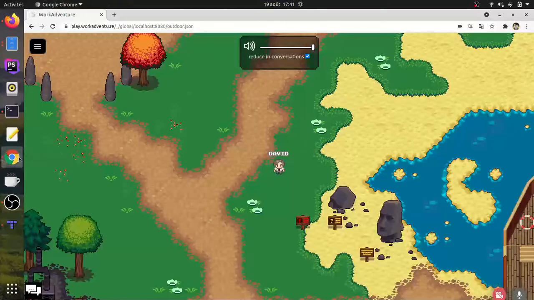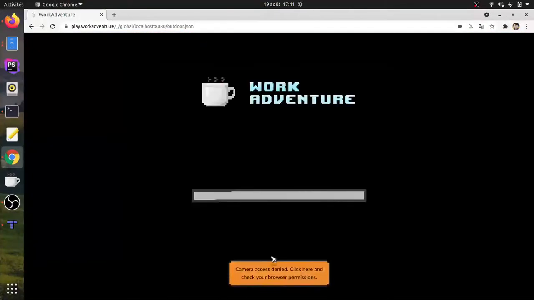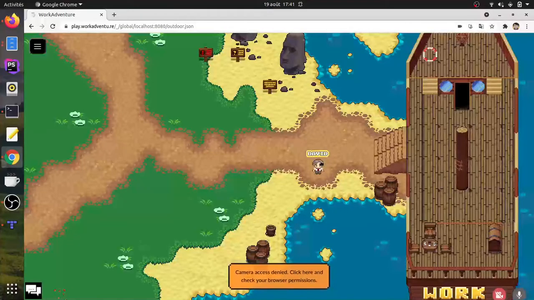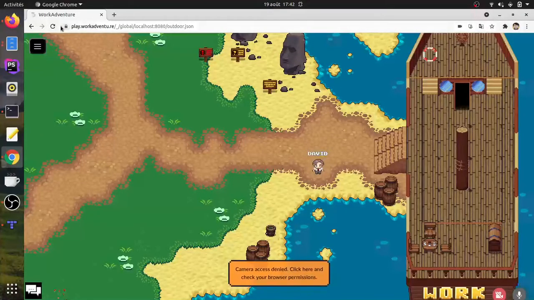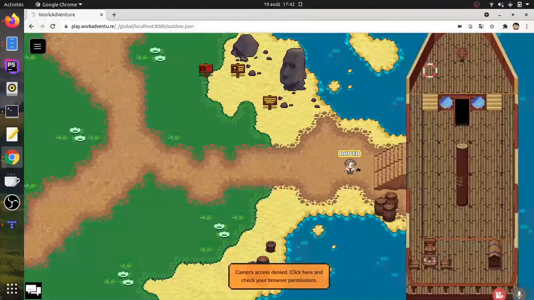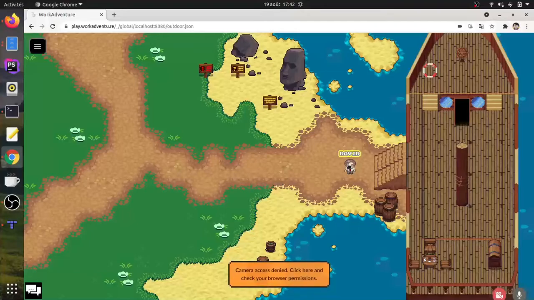I'm going in WorkAdventure, I will refresh the page, and if I connect, I can see, you see, I arrived on this tile. If I refresh again, okay, I'm on that tile. Basically, WorkAdventure will put me in any of the tiles that are on the layer that is called Start.